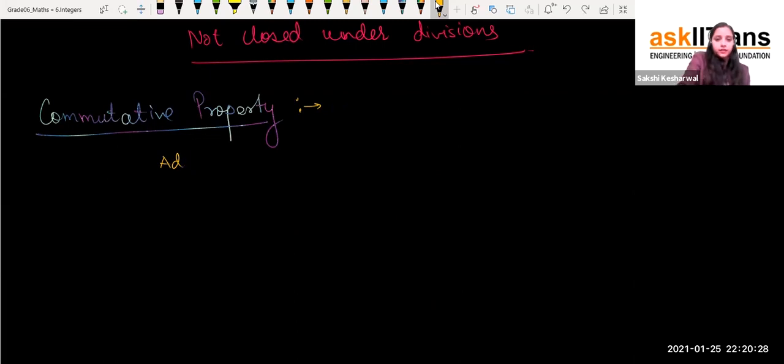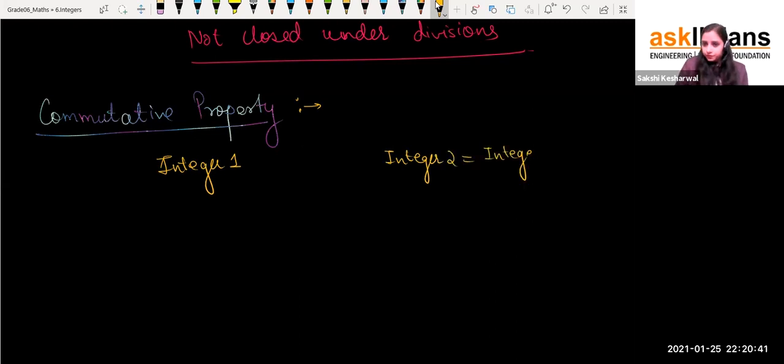If I write in the same way, integer 1, and then I write integer 2, and then they swap the position. This is integer 2 and this is integer 1, right? So if you just apply the mathematical operation, plus, minus, into, and then divide, what happened if you give a close observation, beta, is that integers are closed under addition and multiplication.